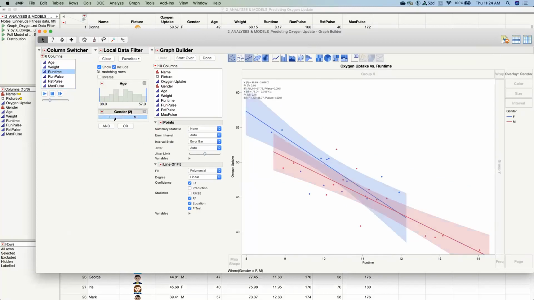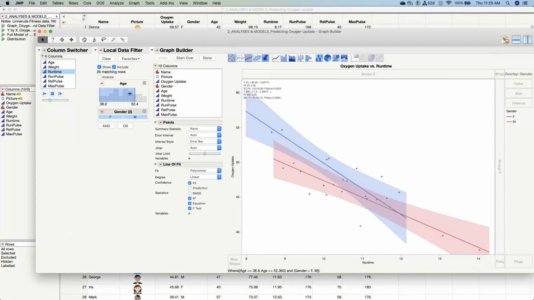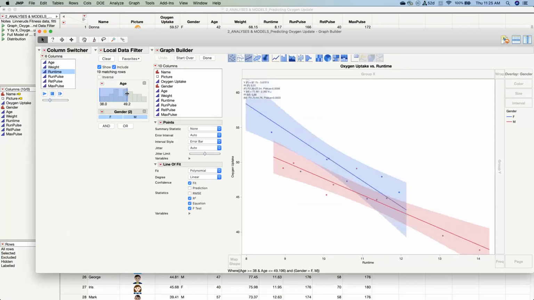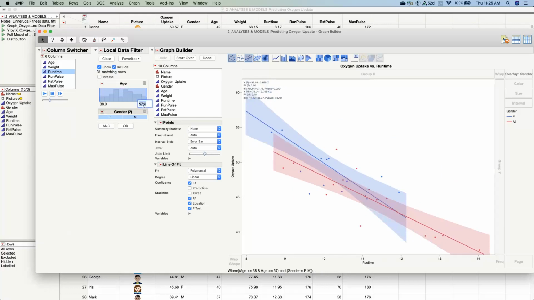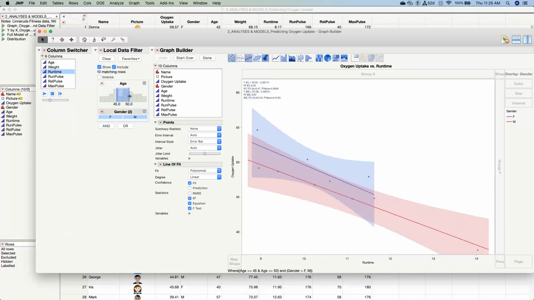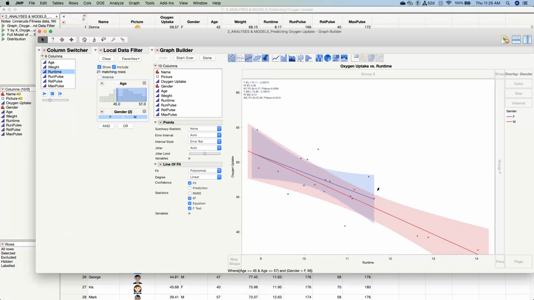I could also come over here and start dragging a continuous variable. Now notice as I'm doing this, everything is changing on the graph. So I could say, for example, hey, you know what? I only want to see the data where the athlete's age is under 50, and now this whole display is only showing me that data. Or maybe I only want to see the data where the age is over 45, and so it's filtering the data according to this.